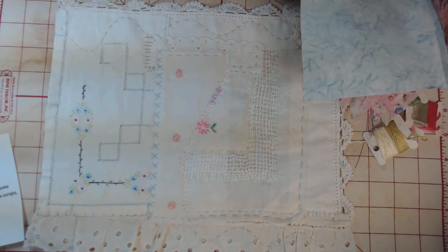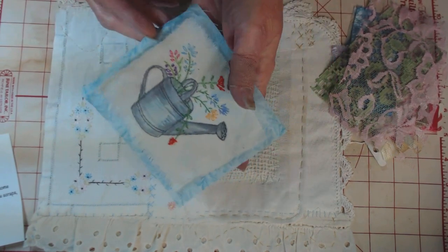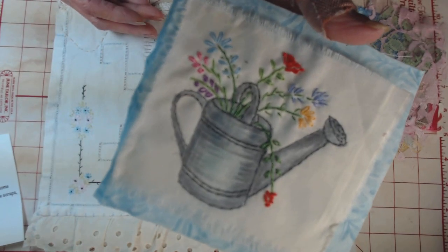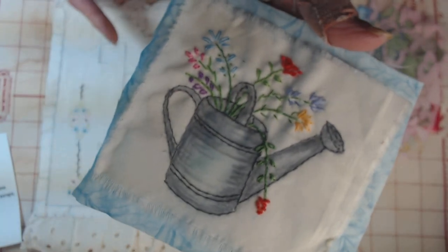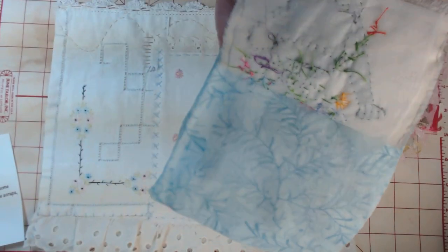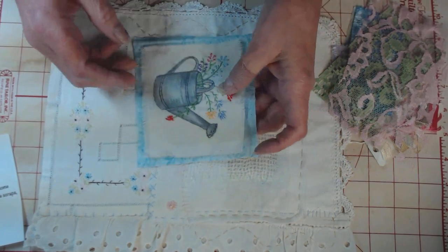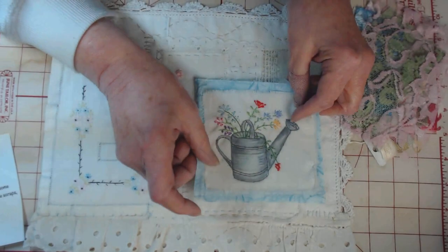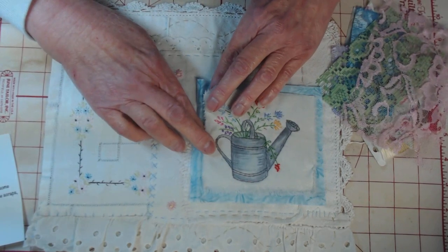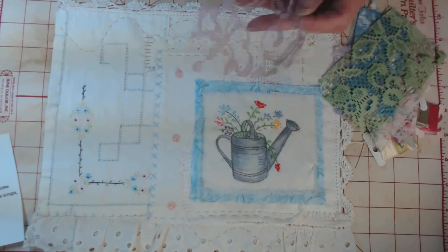So if you're interested in this kit, the foundation is already made. I was thinking of ideas for what to do with it and I created this little focal point piece. I hand-painted the watering can and then embroidered the flowers in the pot, and I just have it laying here on a piece of blue fabric that sets it off nicely, because there are other soft shades of blue in some of these textiles. That could serve as a sort of mat frame around it. If I were doing it myself, I might position it just like this and arrange my laces around it.